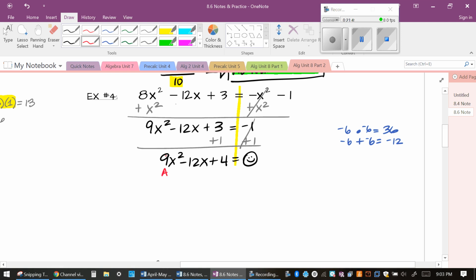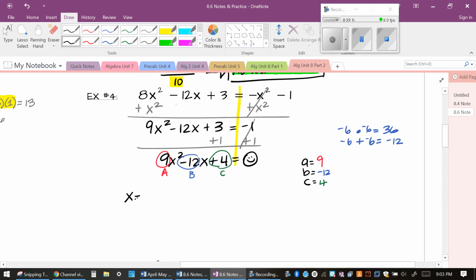Okay, first things first, label your coefficients. Notice that the b is negative. In the previous problems, the b was always positive, but it doesn't have to be. I'm going to write my coefficients off to the side. You don't have to do this if you've already labeled them carefully. Remember that a subtraction in front of a number means that that number is negative. Some of you guys have struggled with that all year long.